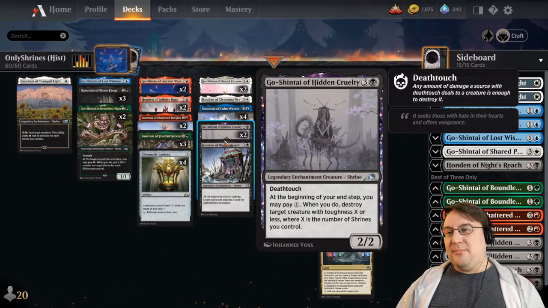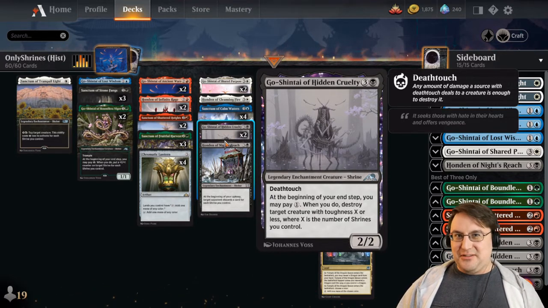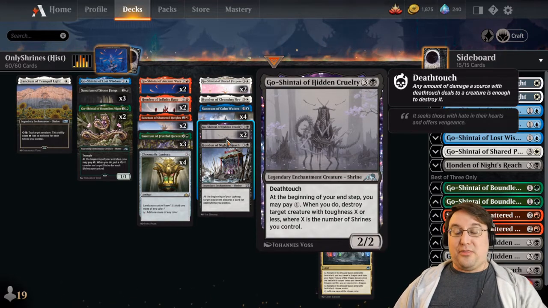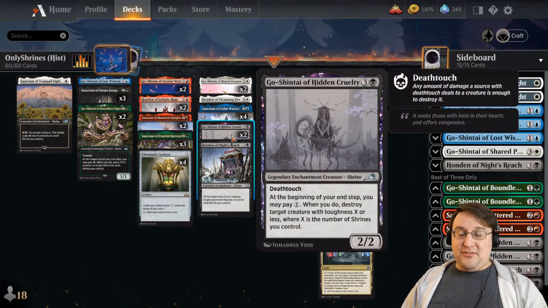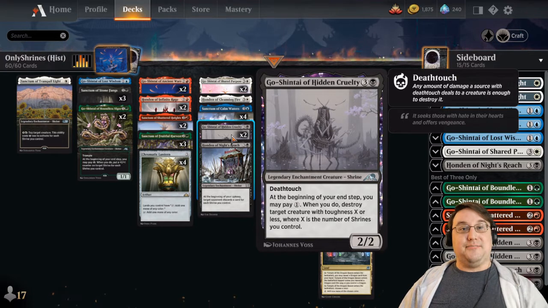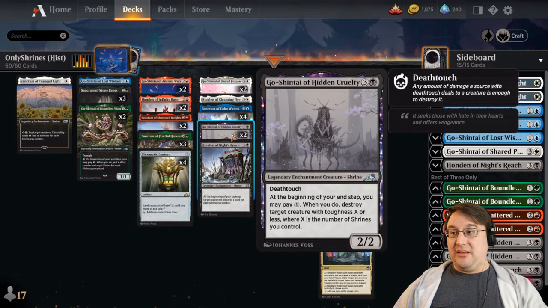Or, at the beginning of your end step, you may pay 1. If you do, destroy a target creature with toughness X or less, where X is the number of shrines you control. So it's a great way to just pick off a pesky blocker or a threat that is going to wreck you throughout the course of the game. Also, this is Historic. Go-Shintai of Hidden Cruelty does a great job of picking off Bonecrusher Giant. Just throwing that out there, because that's still all over the place.